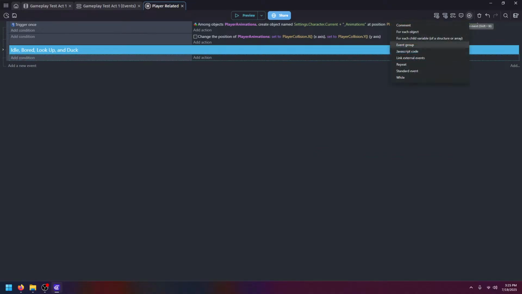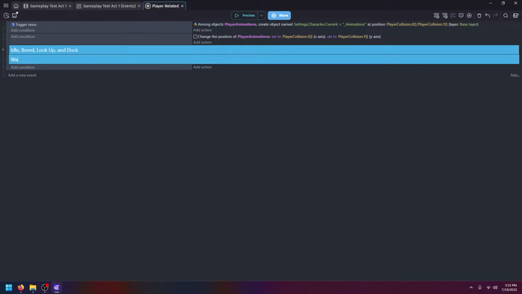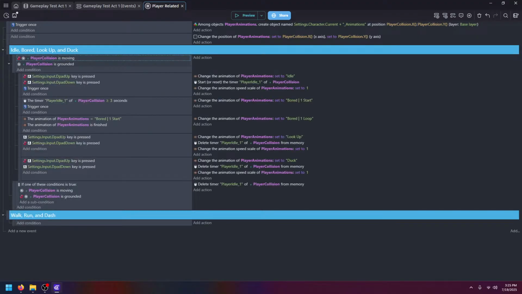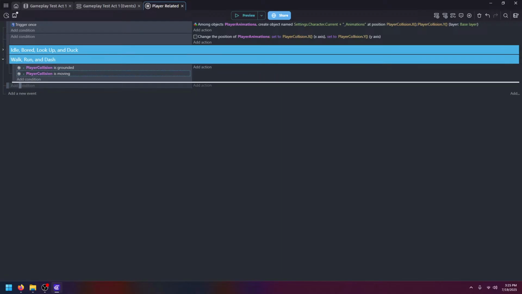So now we're going to go to event group, walk, run, and dash. We're going to do something similar. If you're grounded, and if you are moving, now we can hide that. We don't need that anymore.